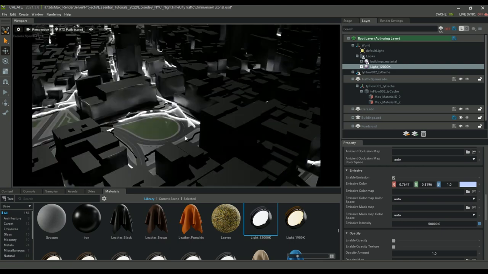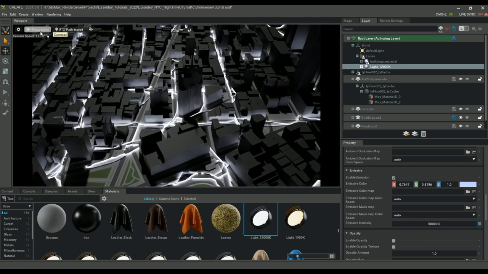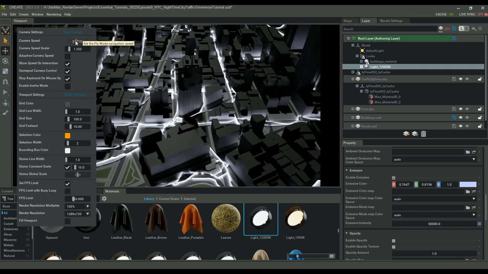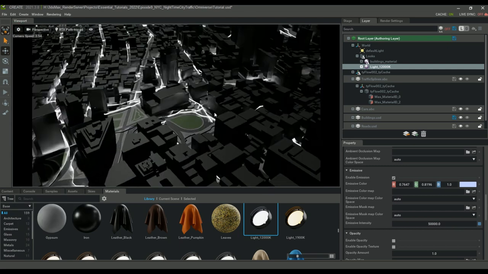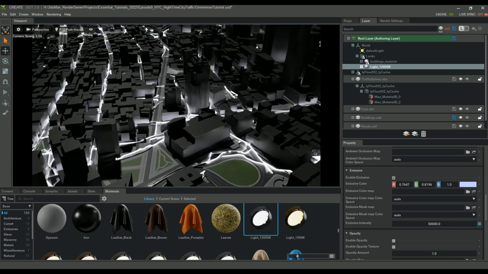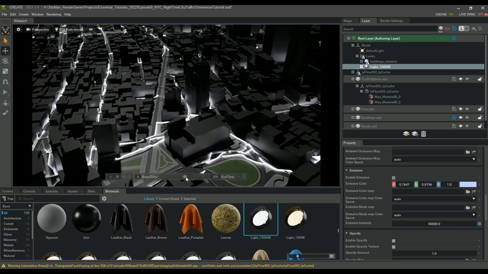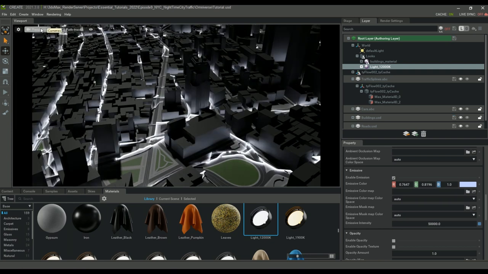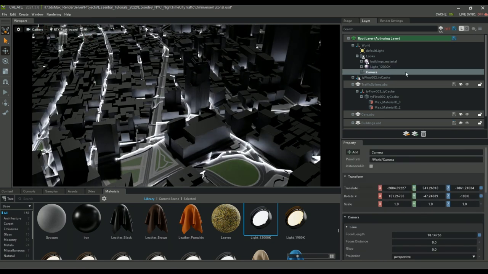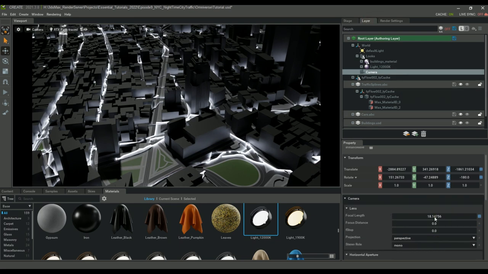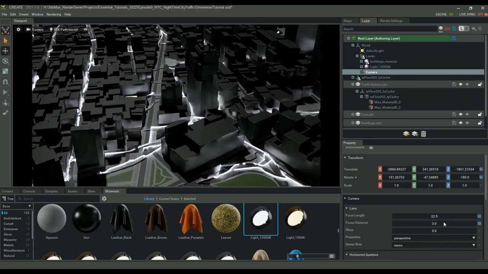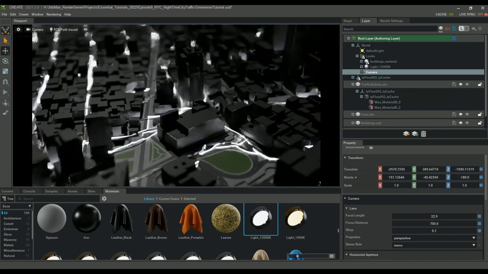If you find yourself moving around the scene way too quickly, you can adjust the camera speed by going to the gear icon on the left side of your screen. So I'm just going to lower that down a bit. And let's just find a camera angle here that we like. So I think this is a good spot. Let's go ahead and create a camera angle from this view. And under that new camera we just created, let's go ahead and adjust the focus distance and the aperture, or the f-stop. That way we can get some depth of field.